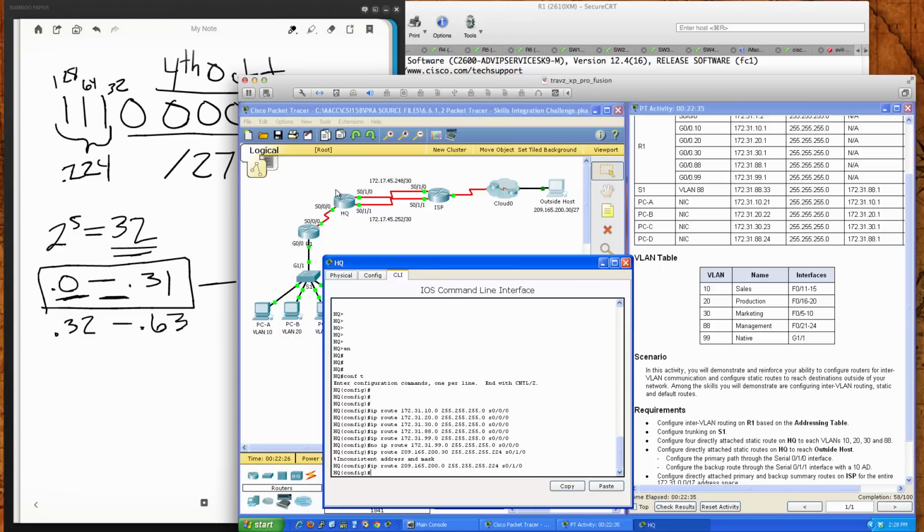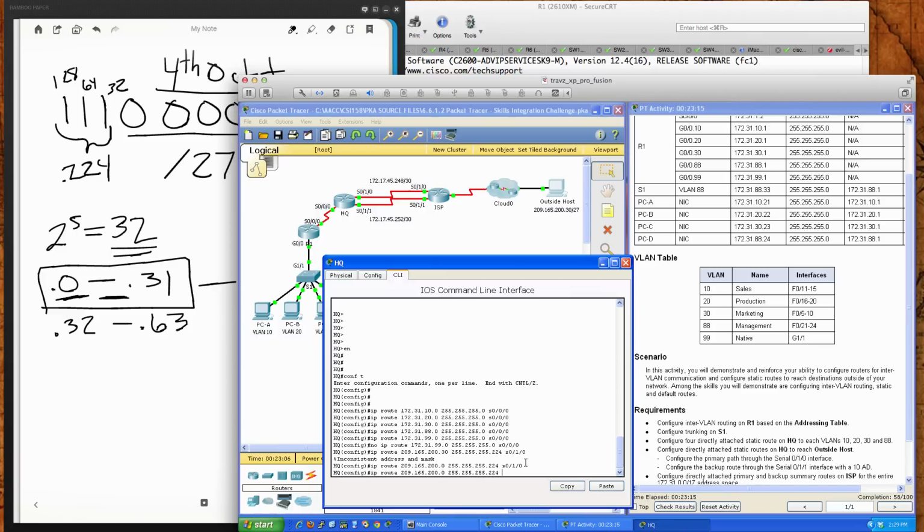So if you were at a company at their headquarters site and you had 2 links out to get to your ISP, or 2 disparate links to one service provider and then one to another service provider, let's say serial 0/1/0 goes to AT&T, serial 0/1/1 could go to Sprint or Verizon, and we're going to do a floating static. So if the primary route goes down, this route that we're going to add in right now would automatically be inserted into the routing table because it's sitting there waiting to be inserted.